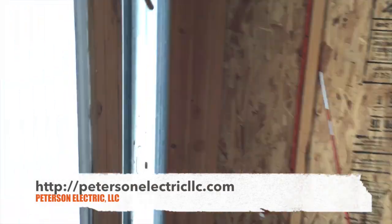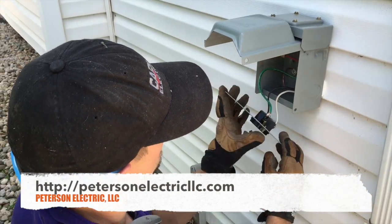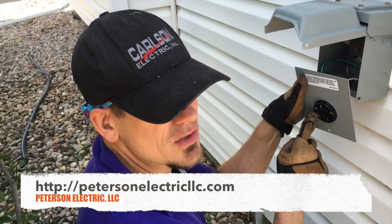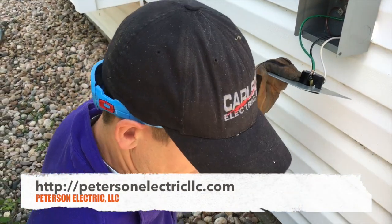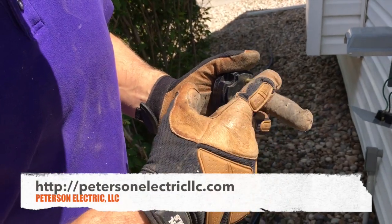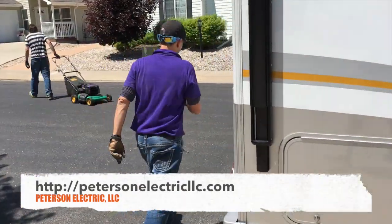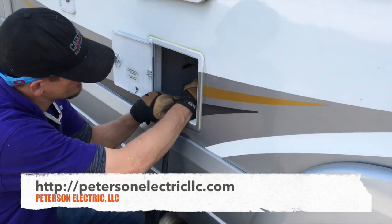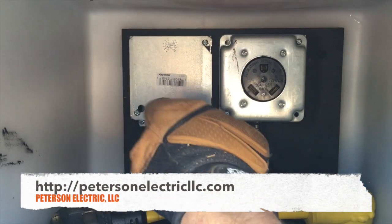Out here is your RV connection box. You can get these boxes — again, you're going to cap the red. The most important thing is knowing which side is your neutral and which side is your hot. I went inside the RV, opened up the junction box, and traced out the circuit — ohmed out which side is the neutral, which is the hot, and which is the ground. Your connection cord will be in a doghouse and it has neutral, hot, and ground; you just have to make sure you're hooking up the right sides.